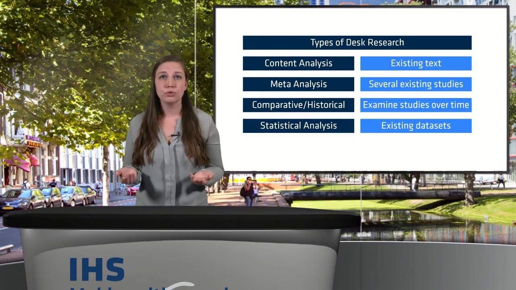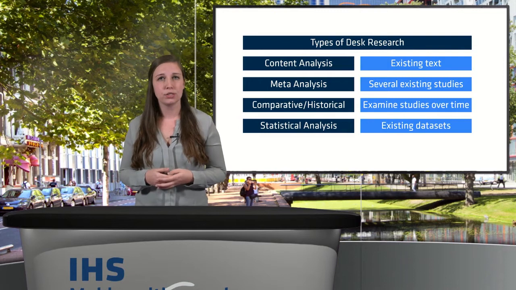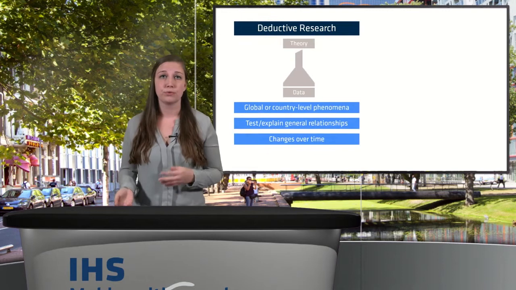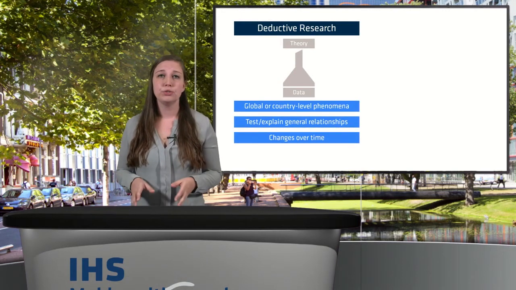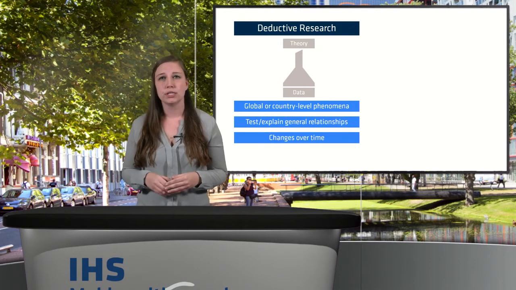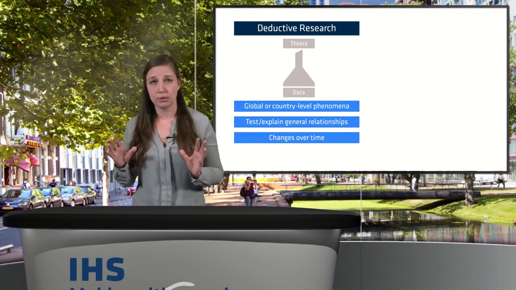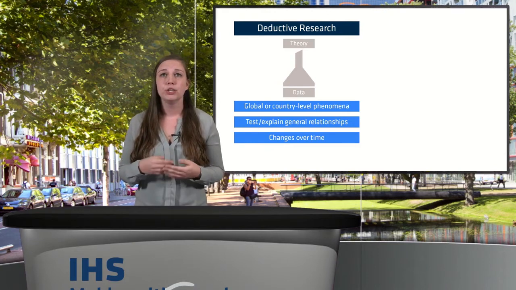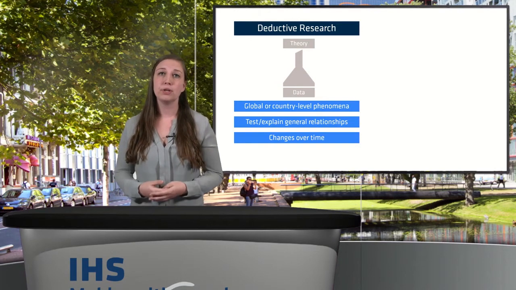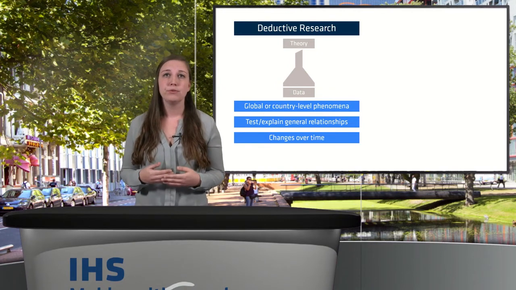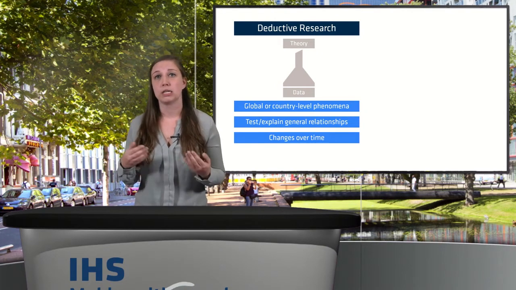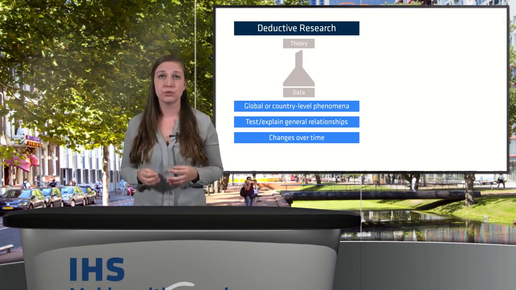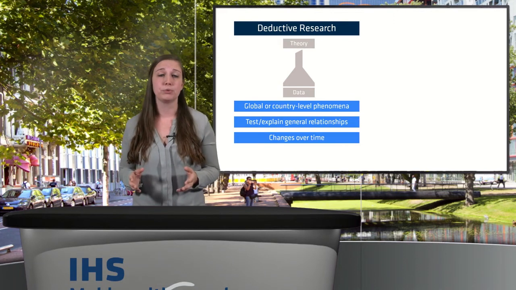But why would you choose to use secondary data instead of collecting your own empirically in the first place? Well, in deductive research, so from theory to data, a reason to use secondary data might be that you want to study global or country-level phenomena. If we go back to Hannah's example of the bicycle used for commuting, you might have found from the literature that there are several aspects influencing this. If you would like to study this in, for example, all major cities in the Netherlands, using statistics from the National Statistics Agency might be your best option.